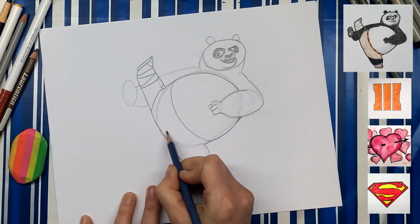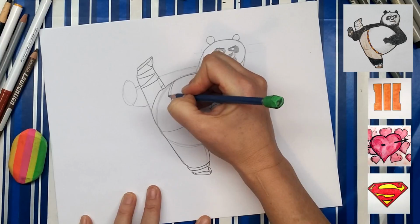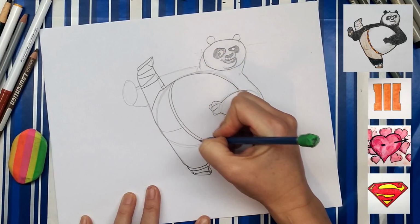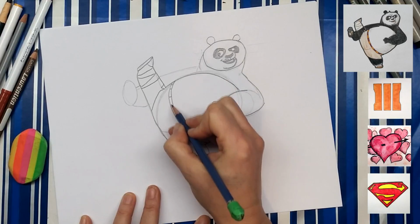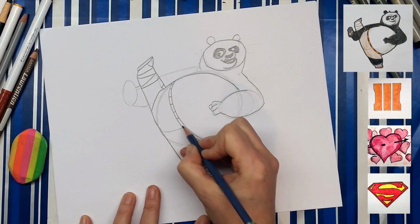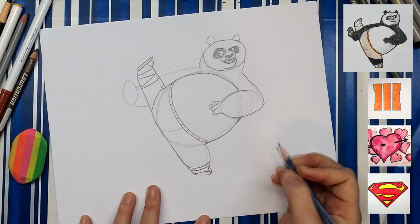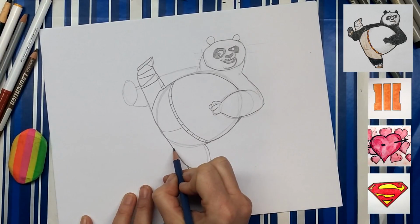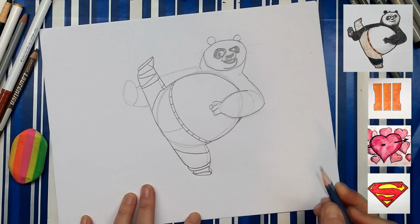And then he's got like a seam of his pants that come up here. And for the waistband, we're going to draw a parallel line that goes from top to bottom like this. And then it's just alternating between orange and gold for the stripes on his waistband. Great. And then the shorts from here are going to kind of follow the angle of his belly, but we're just going to bring it down a little bit lower here.